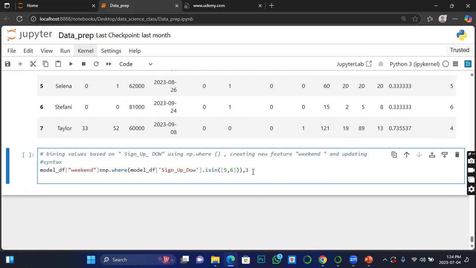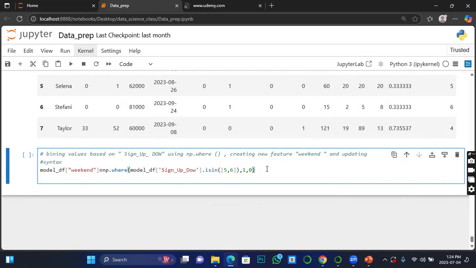Comma 1, comma 0. So any value that is not 5 or 6 will be given 0, and any value that is 5 or 6 will be binned into 1. That is what we are saying here.